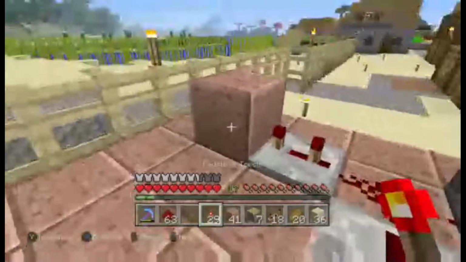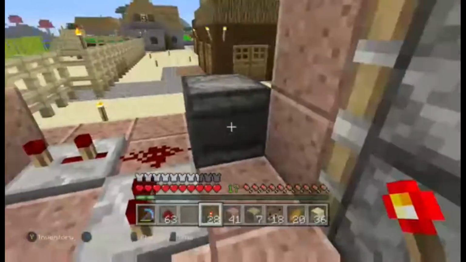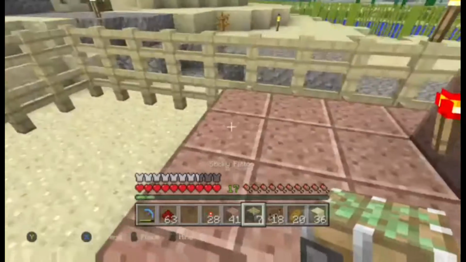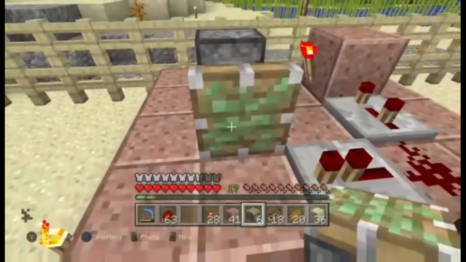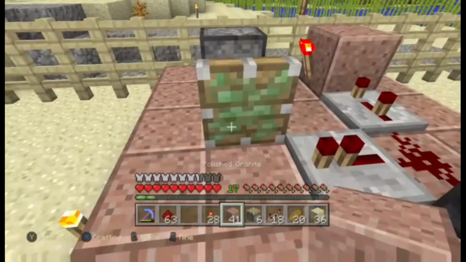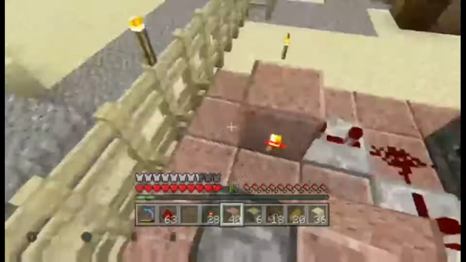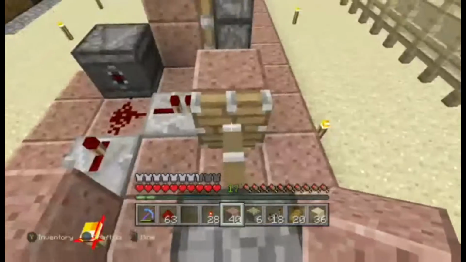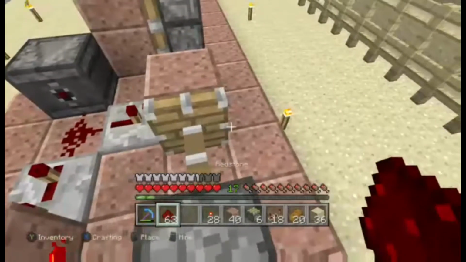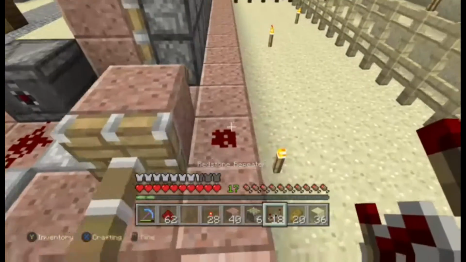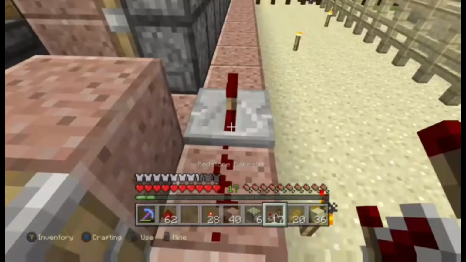Now we had a problem with the observer observing the piston moving, and that was causing it to trip the system a second time. So I looked online and I came across a YouTuber by the name of Sugarblob that came up with this solution that allows it to function correctly. I'll put a link to his channel in the description.